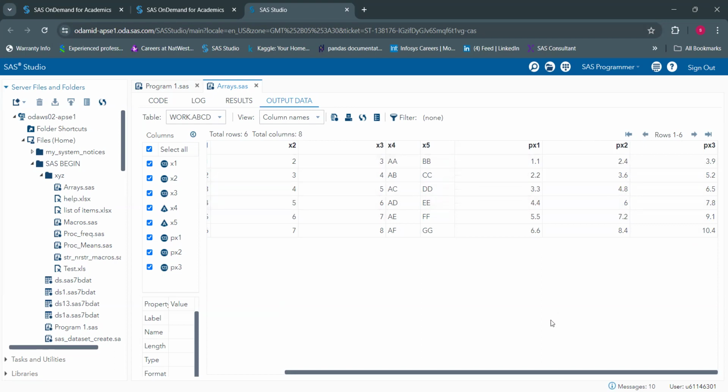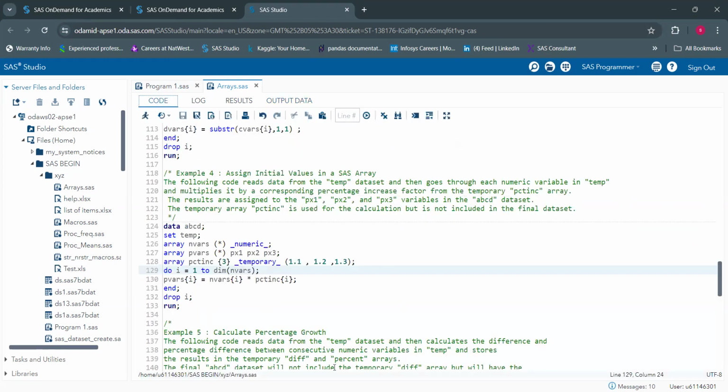I have just one question, ma'am. In the temporary variable we are giving 1.1, 1.2, 1.3. How is it multiplying?